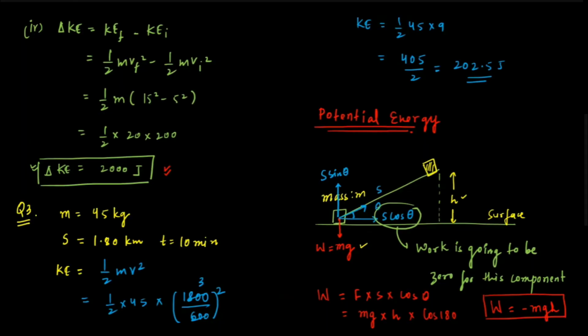So here I gave an idea: assume that there is an object placed on a theta inclination surface. We displace the object through some displacement along the inclined plane, such that vertically it moves h height. In that case, if we try to calculate the work, it is going to be Fs cos theta as per its basic definition. When we solve it, we'll get work as negative mgh. This negative mgh represents that work is done against gravity. We are moving it up the incline.